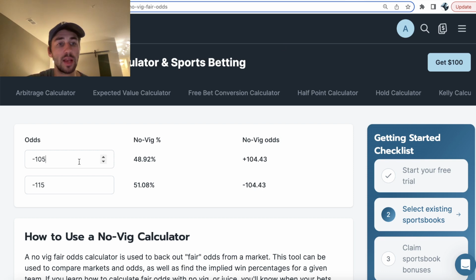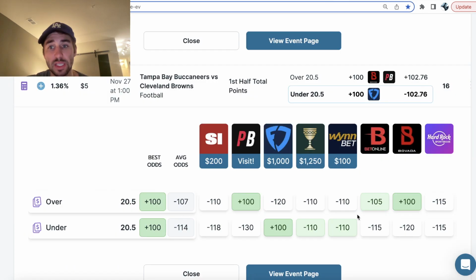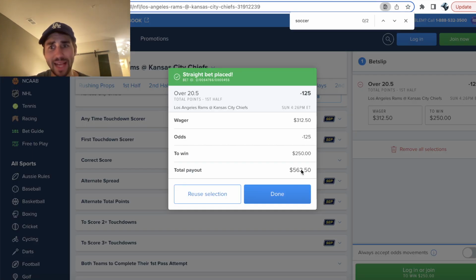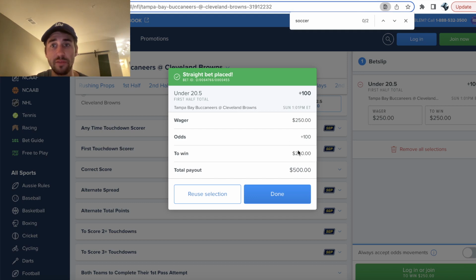And then you can look at Bovada. They have this plus 100, minus 120. So every sportsbook's slightly different depending on their model, all the action they've taken in the market. Sports betting markets are like the stock market. They're supply and demand. So here, 52.17%, minus 109 is the true odds. So across the entire market, the no vig odds are minus 102. This is the favored outcome. We're getting plus 100. So I maxed it for the max I could, which was right here, 250.